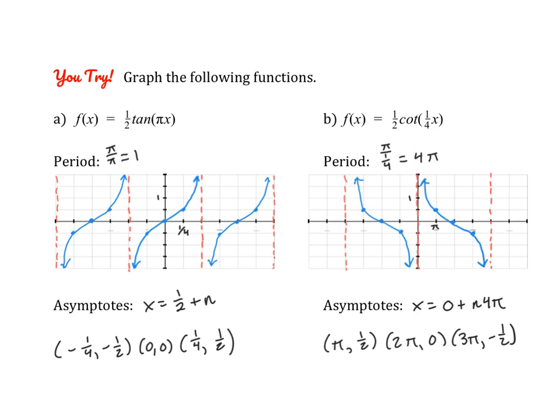For cotangent here, the period of this graph is going to be 4 pi, which is pi divided by 1/4. So if you remember, cotangent has an asymptote on the vertical axis, and then you look at your period and you go that distance to the right or left. So we always start with our point right in the middle between our two asymptotes. Again, we have this vertical shrink. So if you go 1/4 of the distance, we go to 1/2, and then 1/4 this way, and we go down to 1/2. And again, cotangent by nature is a decreasing graph. So unless you have some sort of reflection, it's going to go down in each region.